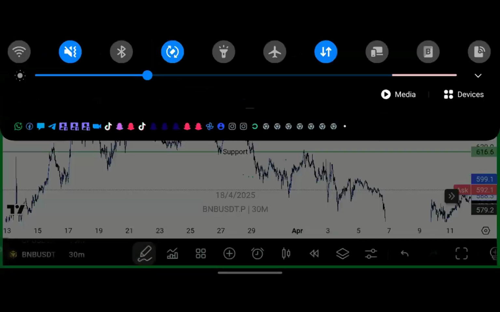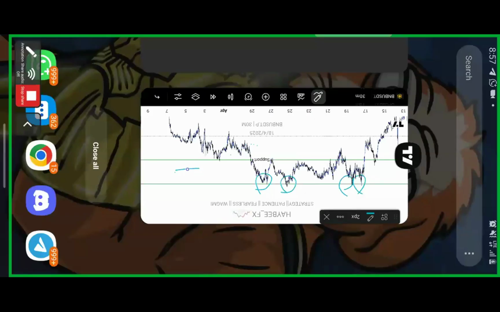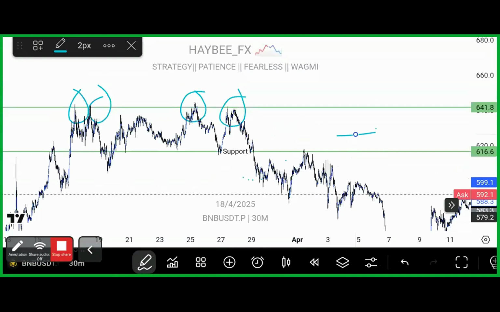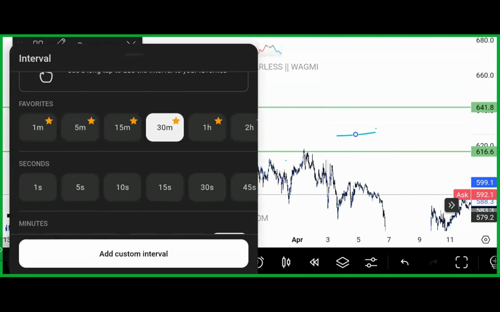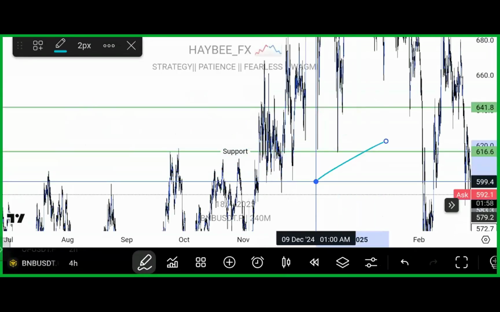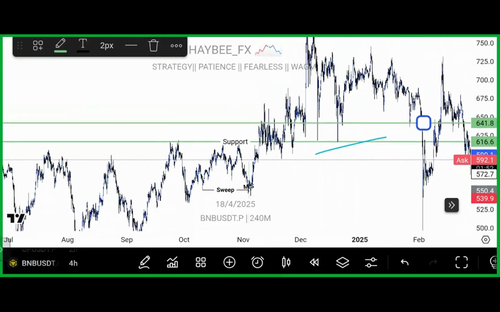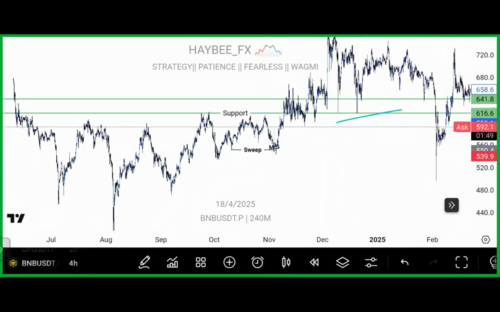So with this now, you have a perfect support and resistance line. That is the support, and that is just a resistance line. If you want to have an accurate support and resistance, please always go and check it from the higher time frame. Because now I'm using the 30 minutes time frame, this is just for the sake of class. It depends on the type of trade that you have. You will go to the 4-hour time frame or daily time frame so that you can check for proper support and resistance.